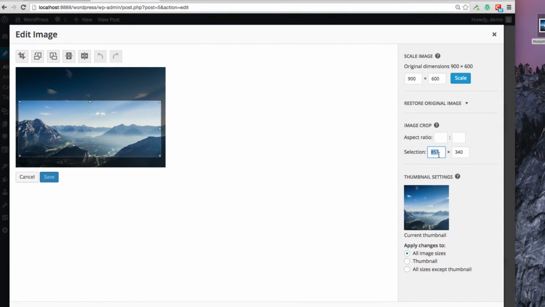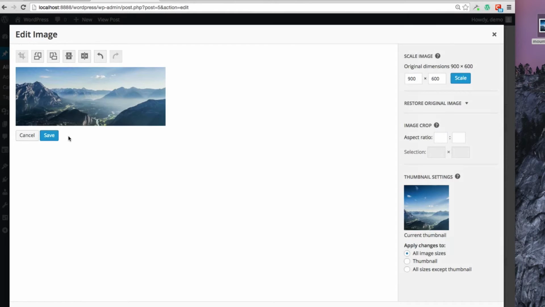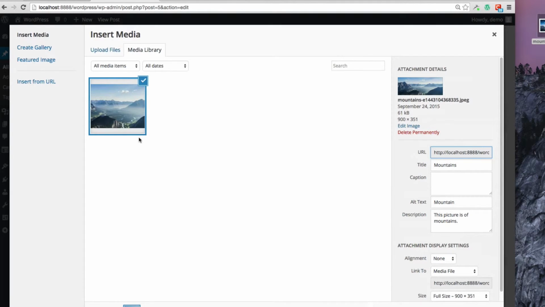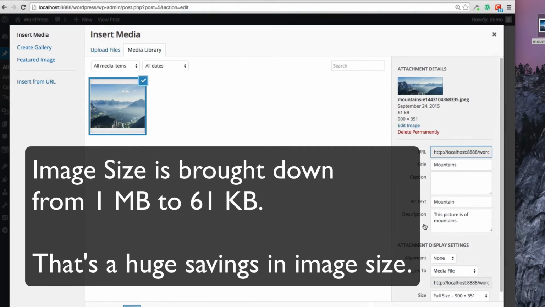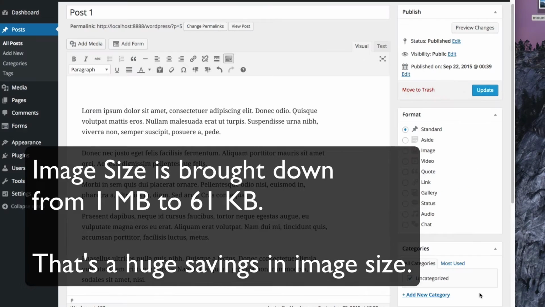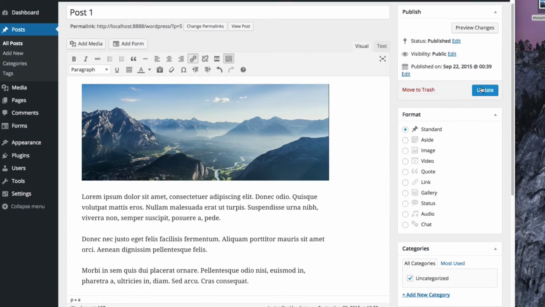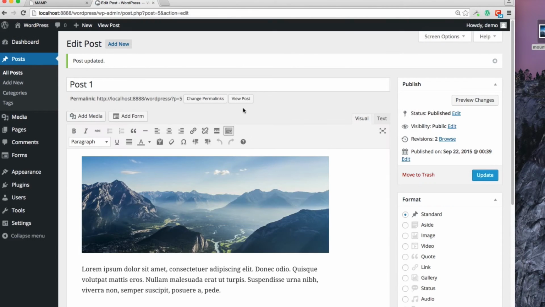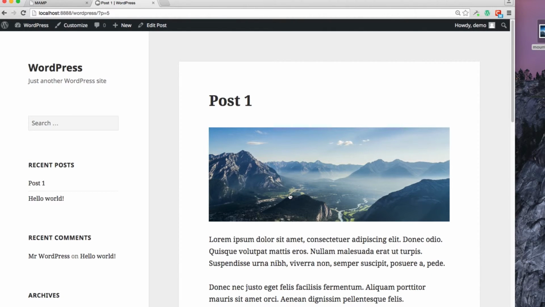We're going to do this very quickly by 350. All right, we're going to click crop. We're going to save the changes. So you see we didn't do the save changes earlier. So we did that. And now you see the image size went down to 61 kilobytes, which is significantly better. And then you just click on insert into post. And now you have that image there. It's a good file size, and it fits perfectly with the theme that I'm currently using, which is the default theme for WordPress. So again, this is just a quick way to edit an image in WordPress.